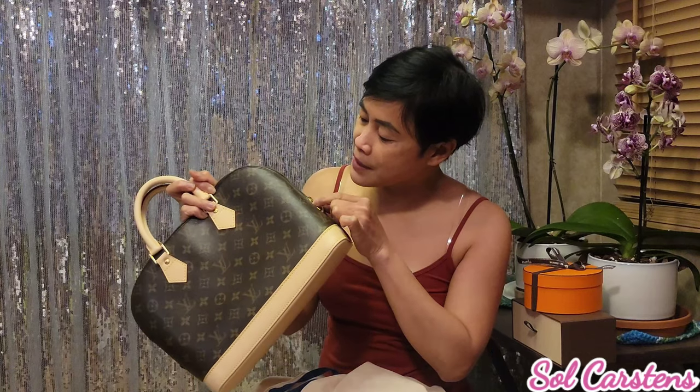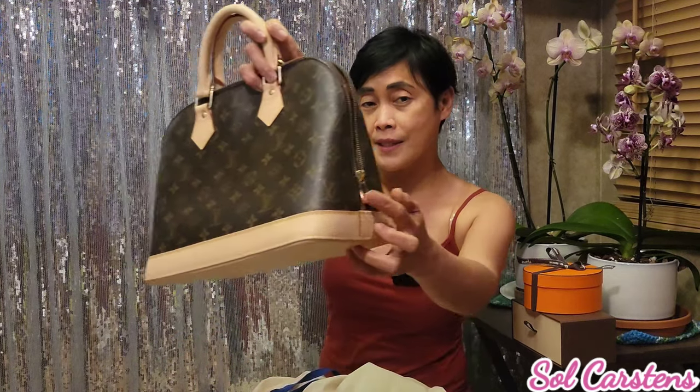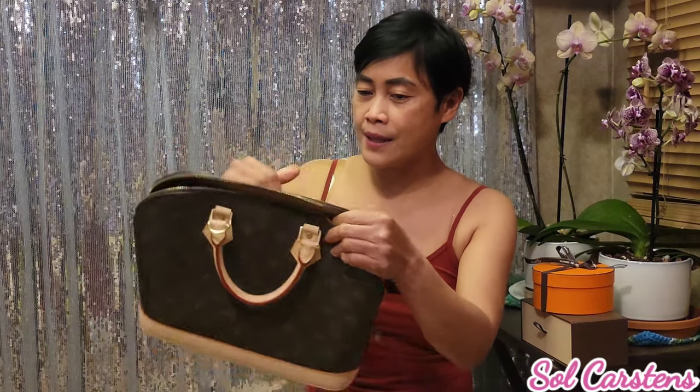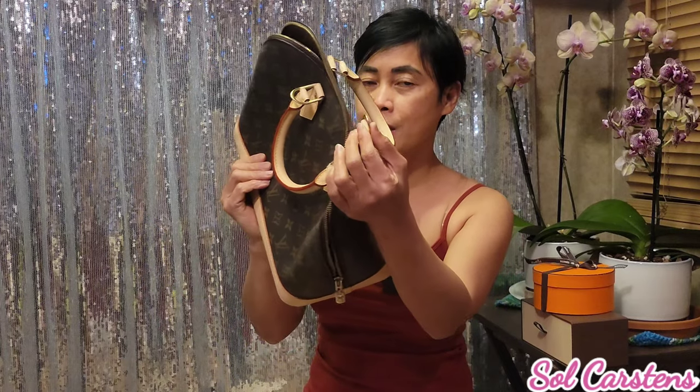Because I know that my zipper is kind of worn out. So yeah, they replace the zipper. And oh guys, they replace all the hardware. So the zipper is new and this is new. So all the hardware is replaced.